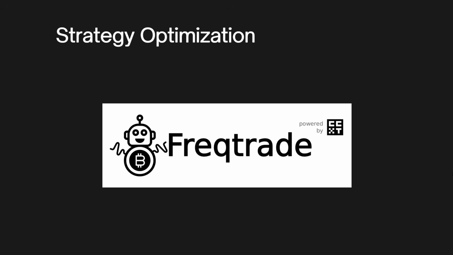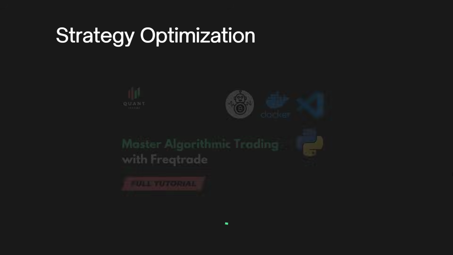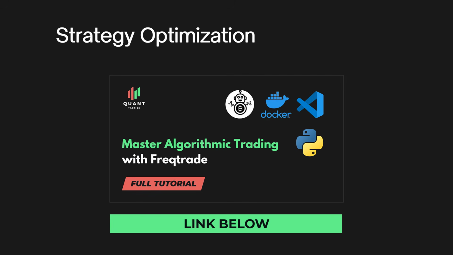Now that we've covered the strategy, let's move on to optimizing it for better performance using Freqtrade, a free open-source crypto trading bot built with Python. If you want to dive deeper into Freqtrade, check out the full course linked in the description. Here's the plan. We'll test the strategy on the 1-hour time frame.